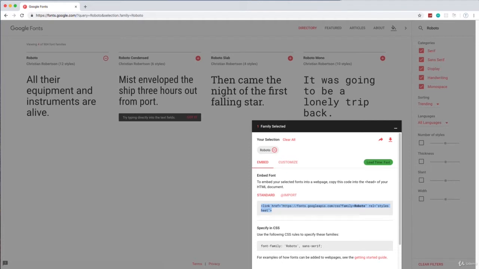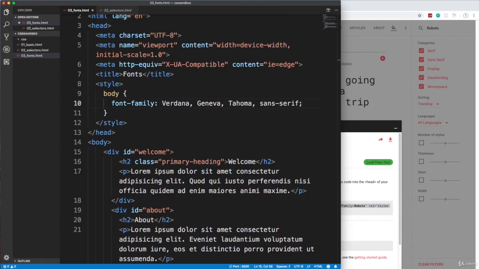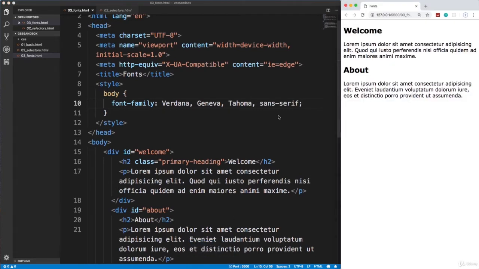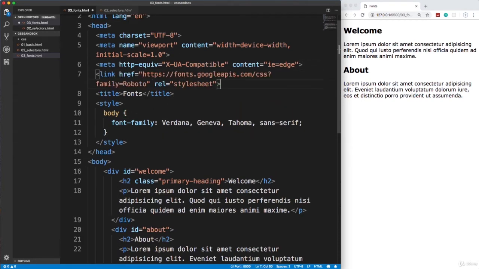So let's go back into VS Code, and let's open up our other browser here. And let's go right above the title and paste in that link. Okay, so it links to fonts.googleapis.com/css, and then as a parameter it has family equals Roboto.